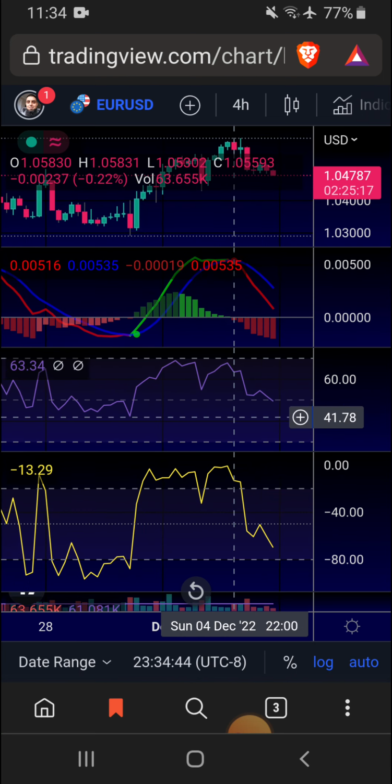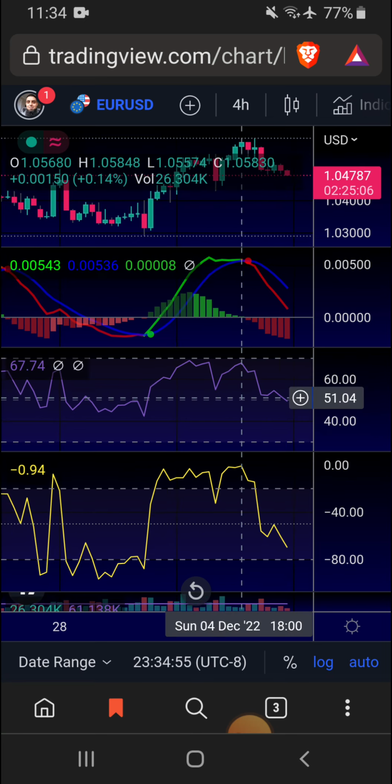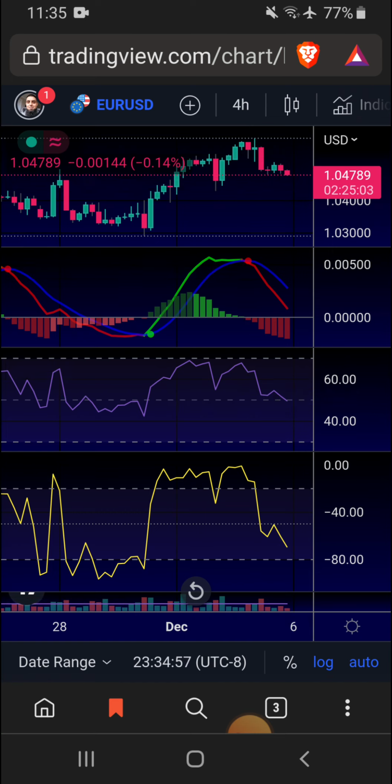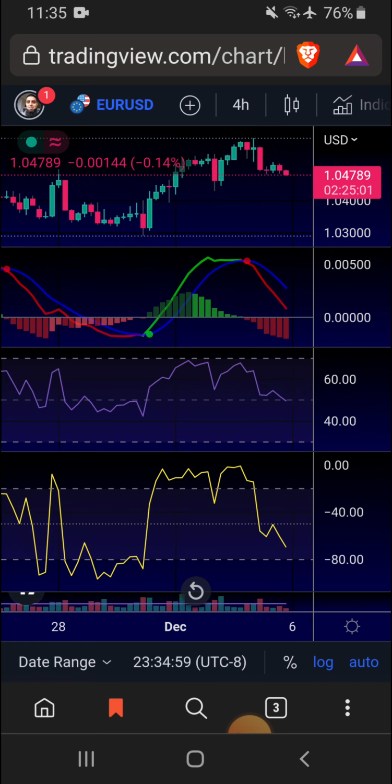I guess you can use average true range, but I'm not using average true range here. I'm not using a support or resistance level for a stop. So mine just runs. If I enter here and it goes up first, I'm okay with it. I'll have to test it later on, but for now, I'm okay with it.